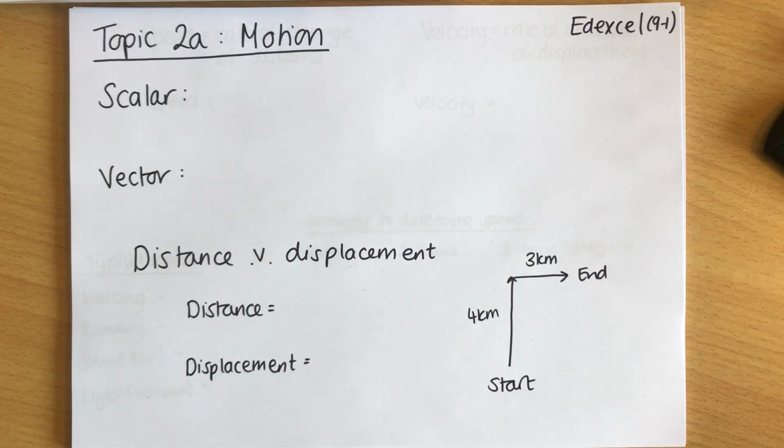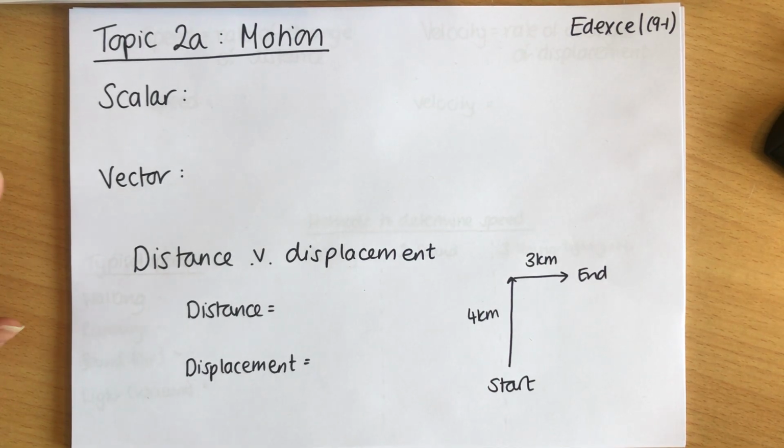So this is intended to be a quick revision video for all of motion for Edexcel 9 to 1 GCSE. It's the first part of topic 2. Topic 2 is motion and forces, but I've split it into two halves, motion and forces. I'm going to try and keep it snappy. There might not be as much explanation as normal, but hopefully it's useful if you've got an assessment on this or coming up towards the end of your GCSEs.